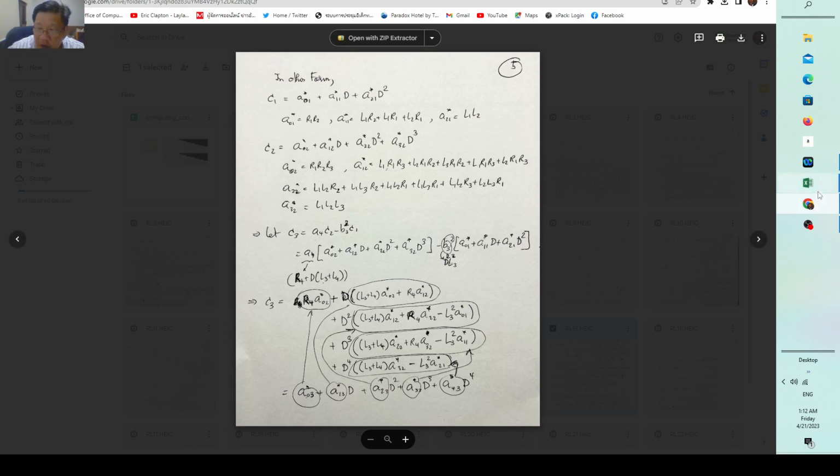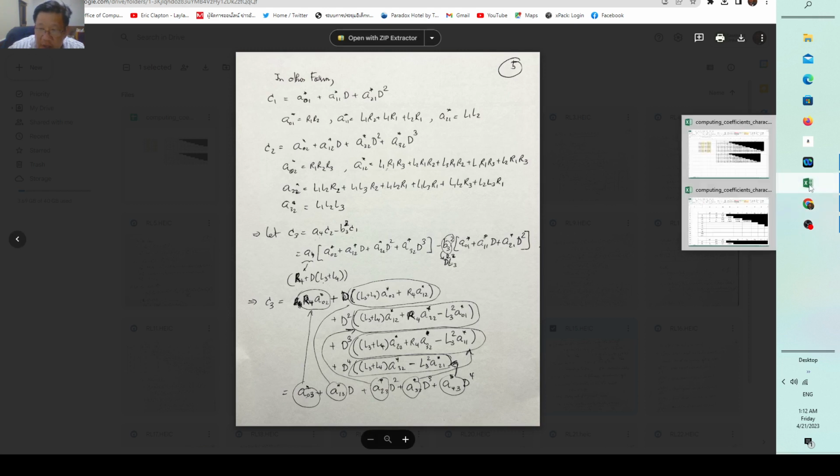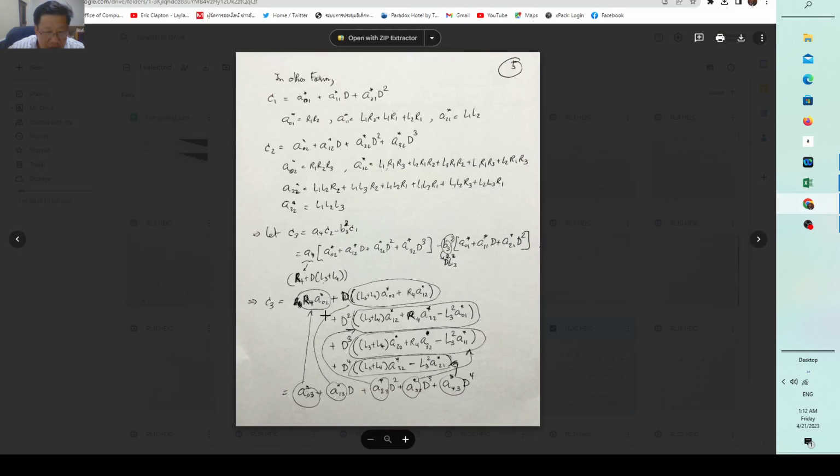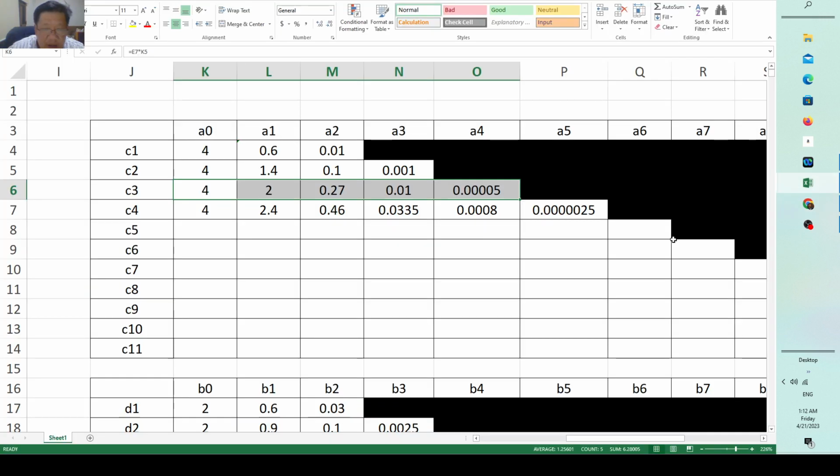So with this update of the C value, we can easily use this Excel platform to update this. We're going to show you just some examples like this one. You get R sub 4 times A sub O2, AO2, and you know AO2 is R1, R2, R3. So this one should be R1 times R2 times R3 times R4. And that's definitely here. You can see that we use this R4.